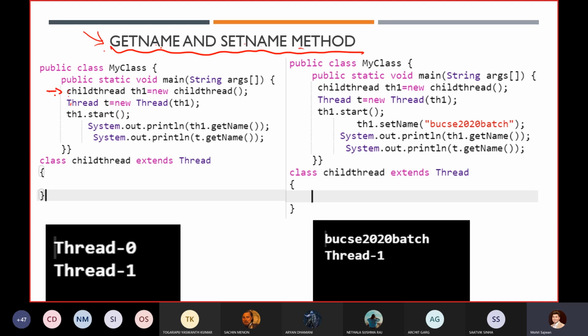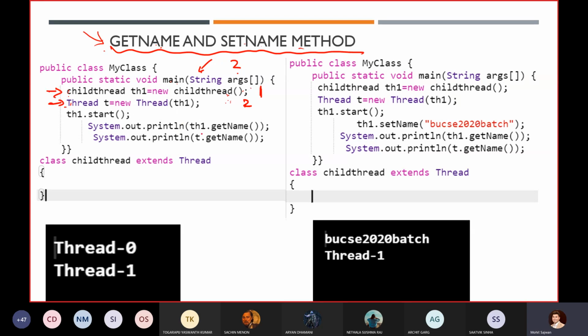I have created this thread and this thread, thread number 1 and thread number 2. Two threads I have created, even though we also have the main thread. If somebody asks how many threads are there in this program, your answer would be 3 threads. Sorry, for this particular case, we will have only 2 threads.